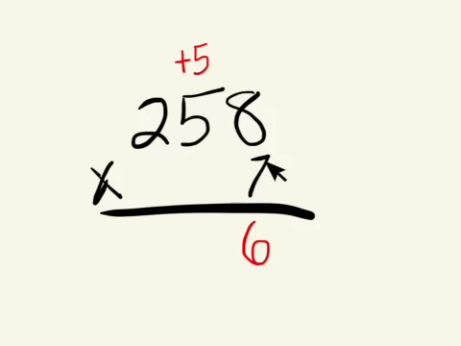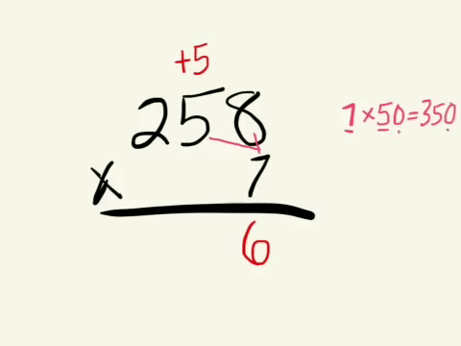Then we go 7 times 5. So first what we did was we distributed the 7 to the 8, and now we're distributing the 7 to the 5. But check this out. Is it really a 5? No, it's in the tens place. So this is really a 50. So what we're really saying is 7 times 50, which, if I use my cheating with zeros trick, 7 times 5 is 35, and place 1 0 from the factors in the product.